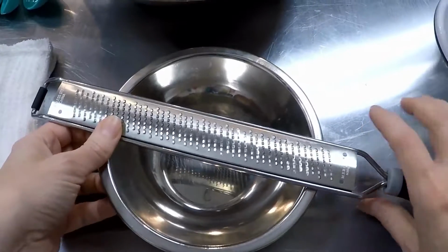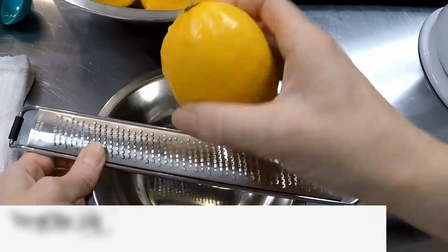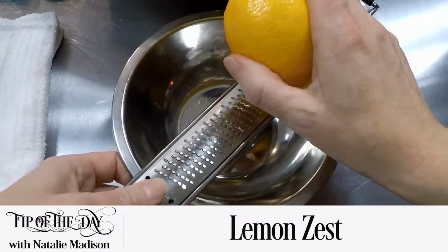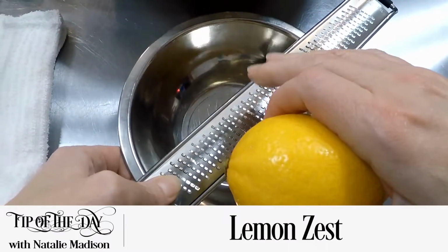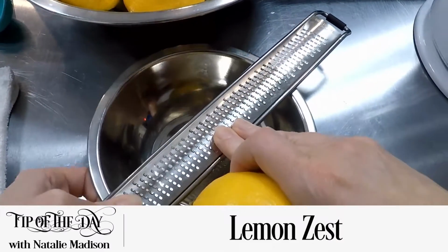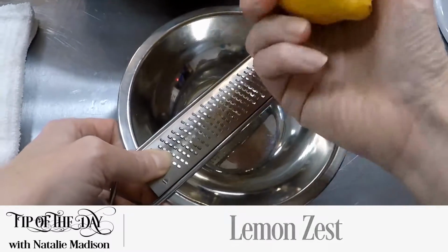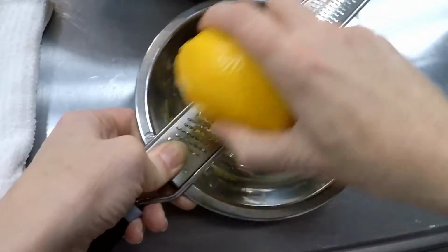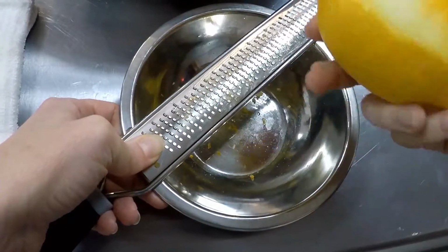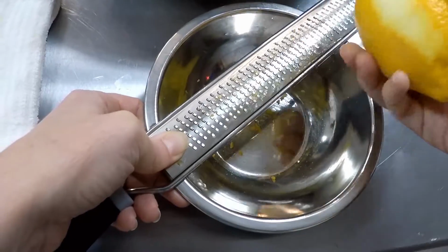Get yourself a bowl that will hold your zester. Grab your lemon, freshly washed of course, and make sure you do have a real zester, a lemon zester, versus a Parmesan cheese grater. I have seen those erroneously used before. And we're going to scrape back and forth along that line. Our goal is to take the zest off without getting into the pith.